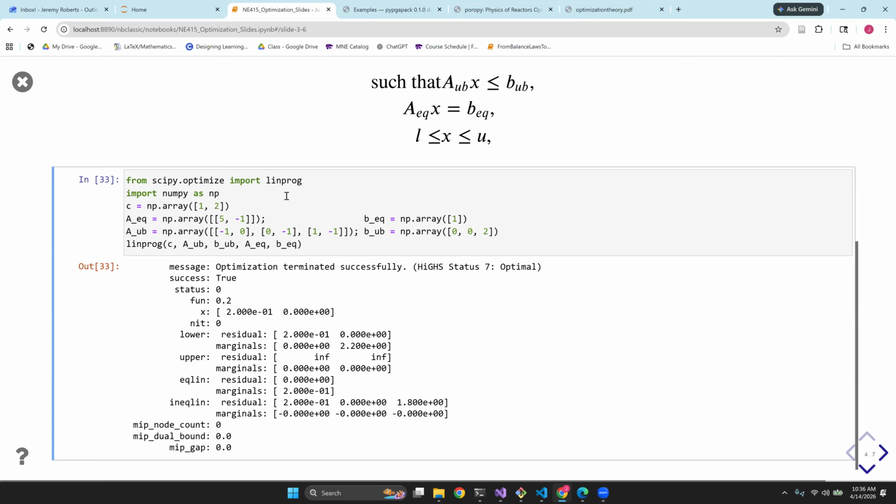What is one major thing that is not needed that we did need for minimize? That caused us issues when we chose the wrong one. Yes. The initial guess. Why? Because linear programs are directly solvable, deterministically solvable if they have a solution. And it is also deterministically possible to show that there is no solution, right? So basically, as part of the iteration, if it gets to a point where it can't go further, it is guaranteed there is no solution, just based on the structure of the problem.